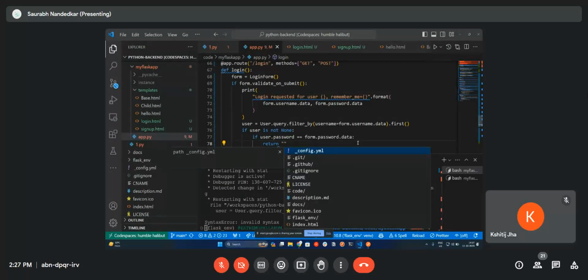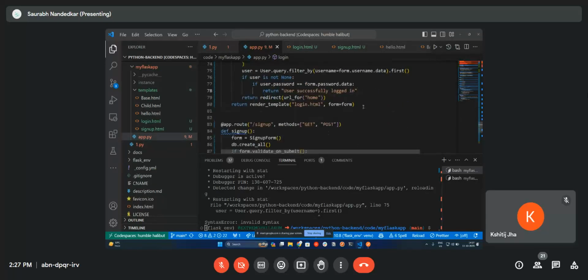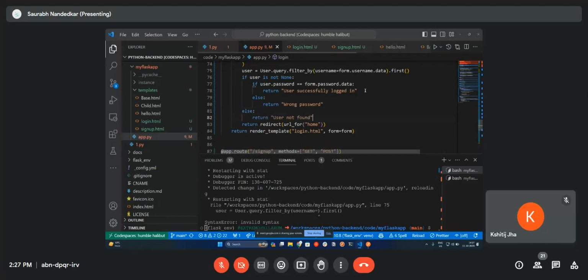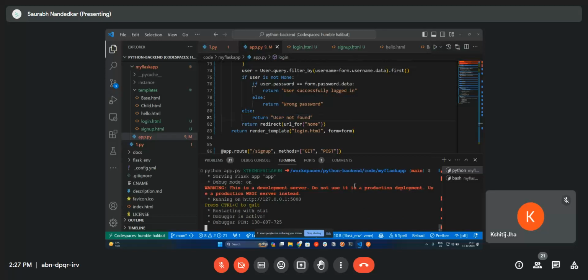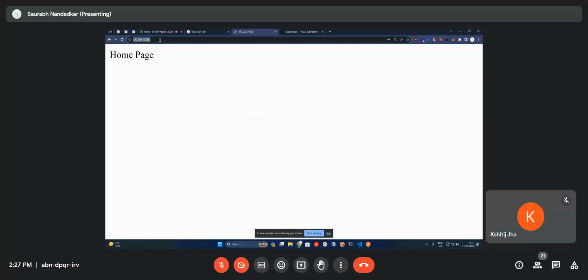So we can just say user successfully logged in. Else we can say wrong password. User does not exist, we can say it's not found. Save this. Go back to the browser. Go to the login page.